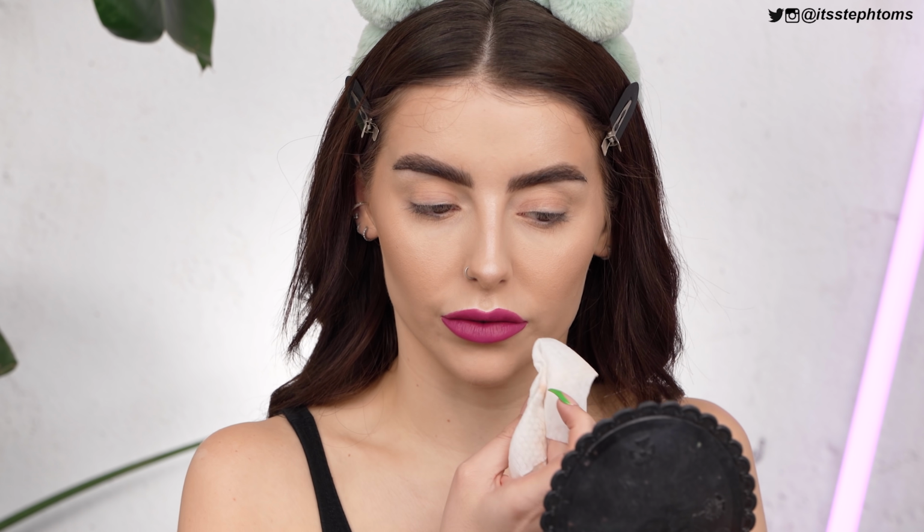Yeah, not my normal kind of color. I don't even normally wear liquid lipsticks, but I feel like that's actually pretty good. I mean, it's super opaque as you can see and the color is intense. But yeah, oddly kind of into this color. I never wear colors like this on my lips, but kind of like it. Okay, now let's take it off. It doesn't really seem to stain your lips either, which is good.